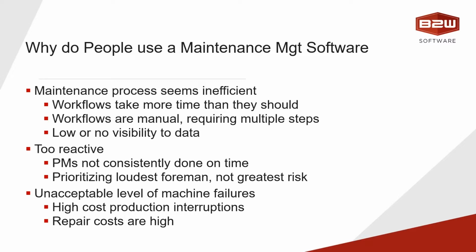They'll look at how their maintenance team gets the job done, and they'll say there has to be a better way. And just some examples would be things like, in order for me to perform maintenance, I need to get a request in, someone has to bring it someplace, someone has to take the request and write up a work order, and then someone has to come in and get the work order.